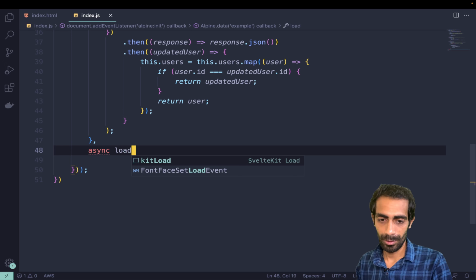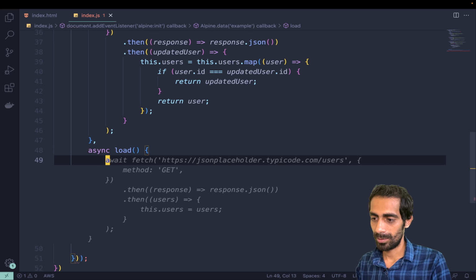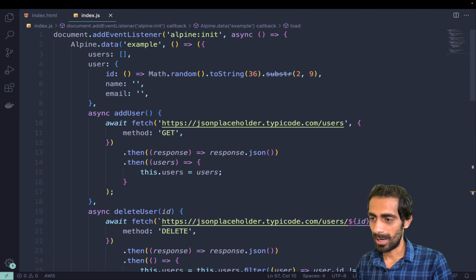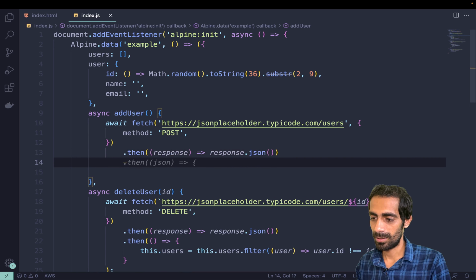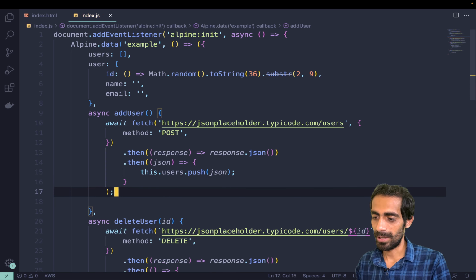Which will be good. And here we go. And what was that? Add user. Instead of this one, I'm gonna say this is my post method. I completely forgot. What else am I missing? Nothing else. Let me remove this. Let me use post here. Here I'll get dot then JSON, push to new JSON. Okay, push that new one to user, and this is how I'm gonna end this thing.